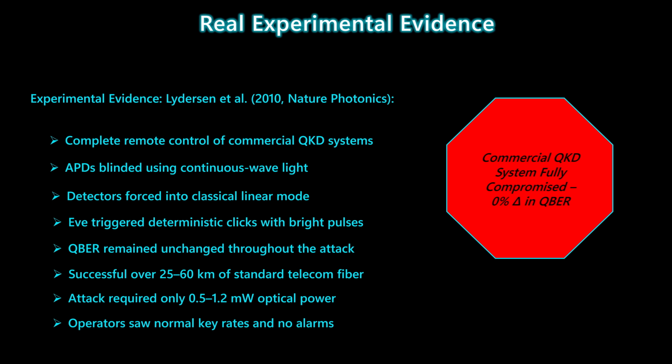The entire attack required less than a milliwatt of optical power, and it gave the researchers complete remote control over Bob's measurement outcomes. This experiment proved that detector blinding is not a theoretical vulnerability. It is a practical exploit that can fully compromise deployed QKD hardware without triggering any alarms.